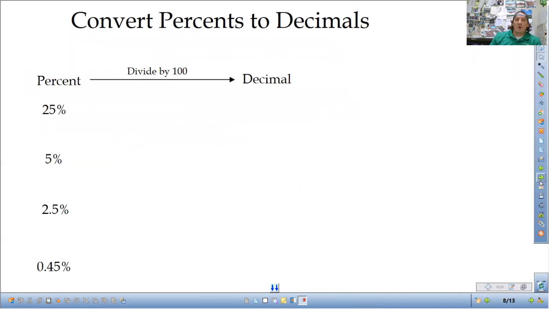Before we talk about how to calculate commission, we need to talk about how to convert percents to decimals. Just a quick review. So we're going to be giving information in percent form. We want to convert those to decimals. All you need to do is take your percent and divide it by 100. You can use a calculator to help you out with that.